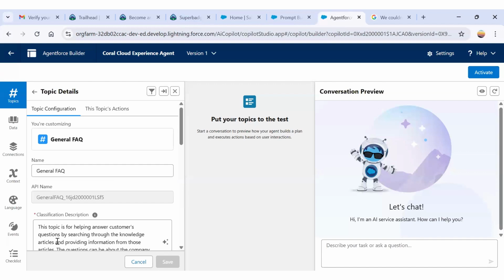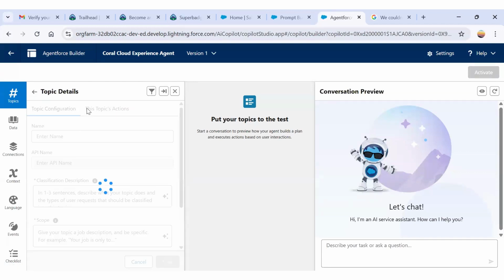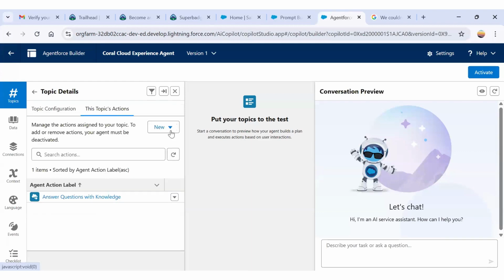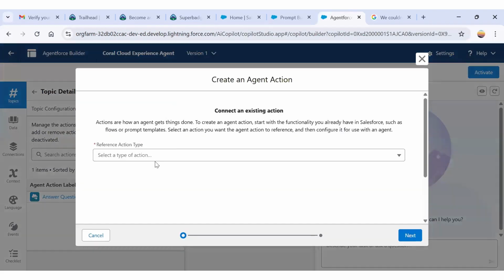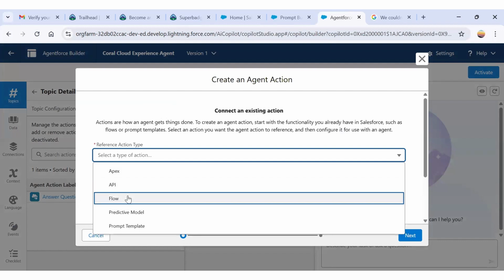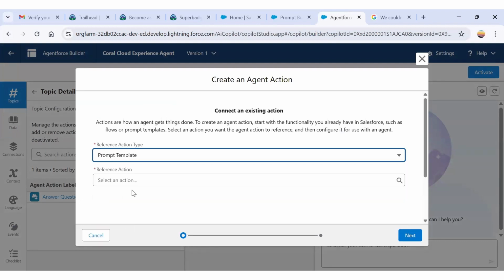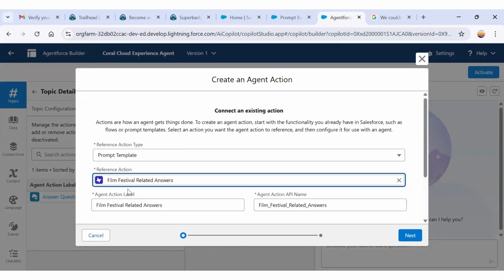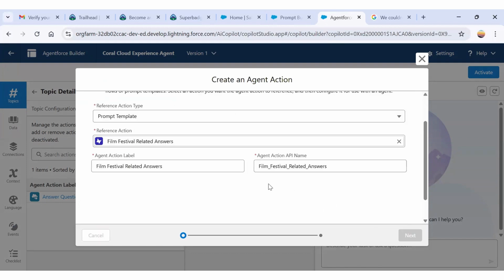So let's go ahead and see how to do that. I am on the general FAQ section, so I'll click on this one again, go to the actions, click on new, say new action. This time it is the prompt template that I need to use. Go to the Filmfare action and click on next.